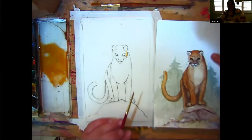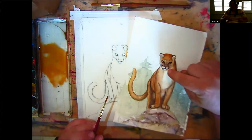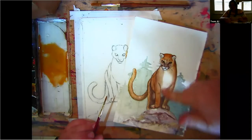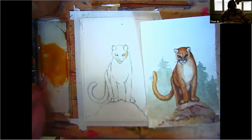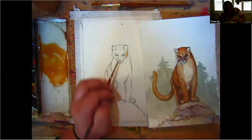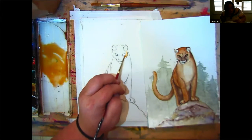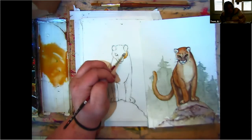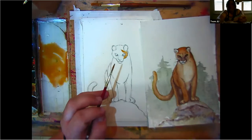You'll notice that there's some areas that have white, like the base of the mouth and the chest. It's lighter. So when we put in our brown, we don't want to get those covered with paint. But we don't have white paint, we just have the white of the paper. Oh, and inside of the ears, yeah.